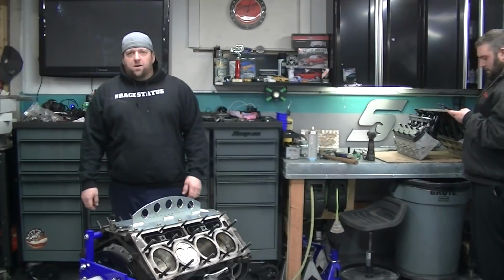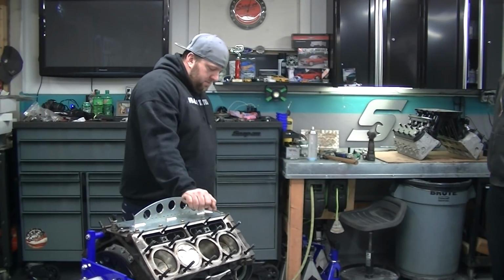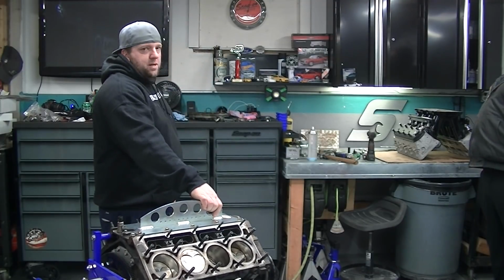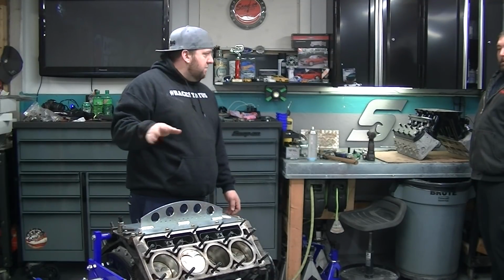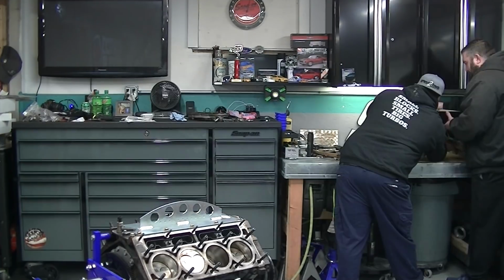Alright, we gotta put the motor together, get the heads bolted on. There's really not much to do. I mean, I can't put all my accessories on because I don't have my water pump ready to go yet, and that holds everything on the front. We'll just get the heads on, get the rockers, push rods in it, and get that much done. That's the easy part.